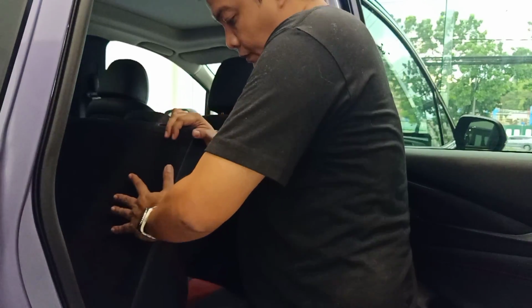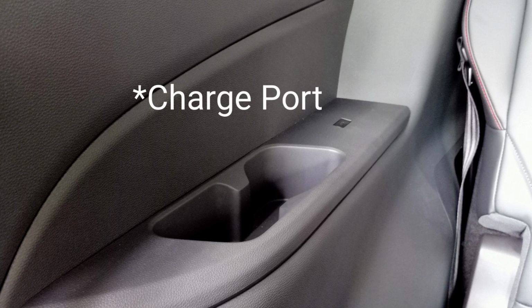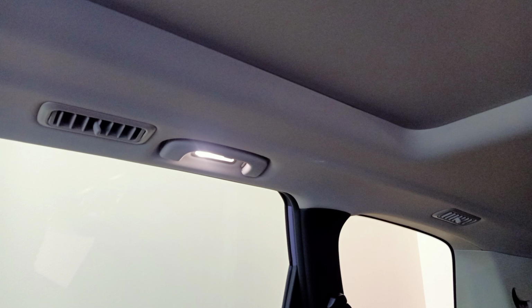What sets the G50 apart from other three-row vehicles is the fact that you can fit up to 3 passengers back here, and it's actually quite roomy. Now, you can only access the third row from the right side of the vehicle, but that's fine because that is the side facing the curb. So think of it as a safety feature. The G50 won't make your third row passengers feel left out because they also get a charge pad, cup holders, and rear air vents.